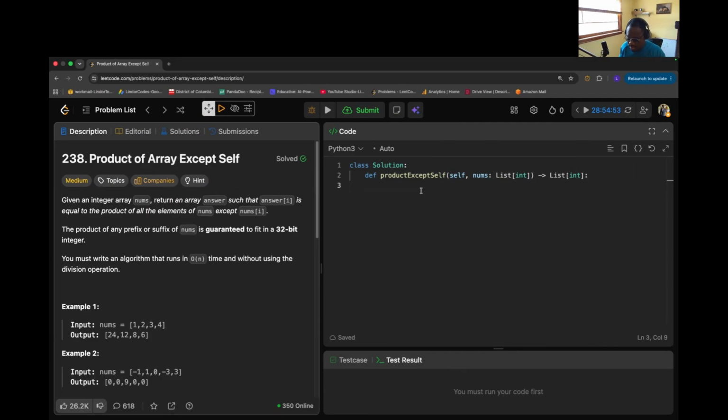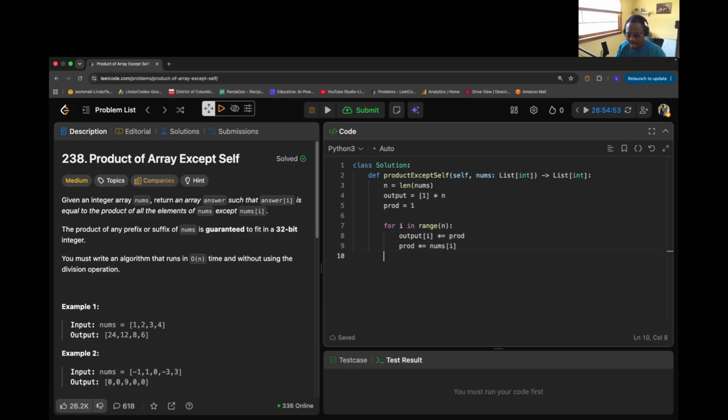First and foremost, let's get the length of the nums inside this variable n. And we're going to create our output array, which will just be auxiliary space we're using, so we'll count that as O of 1. And we'll have prod equal to 1 to start off. For I in range n, output of I times equals prod. And then we update prod as well, so prod times equals nums of I.